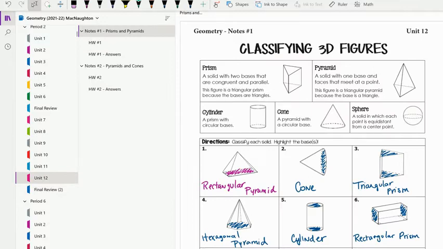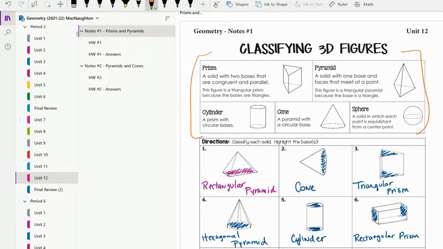Okay, we've got one more unit to do before the end of the year. It's fairly short, it's pretty straightforward. Basically, it's just kind of experiencing some formulas. We will give you the formulas on this last test. You just have to kind of know the right parts to plug in to then find volume and surface area of some 3D shapes.